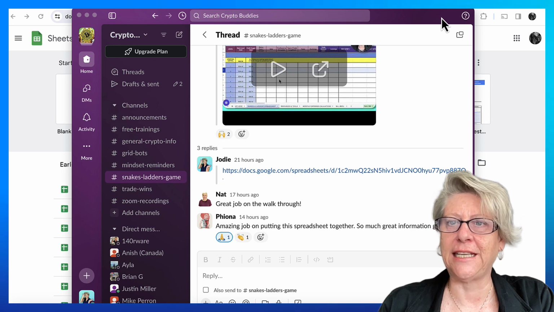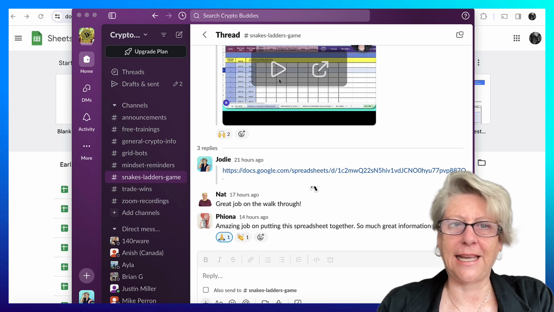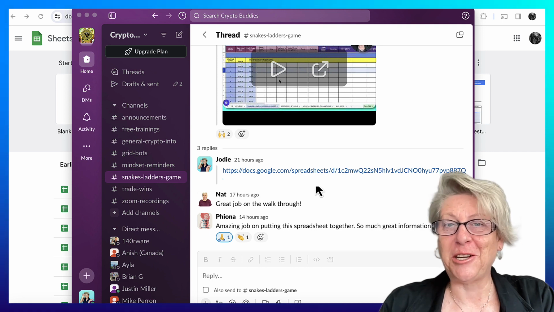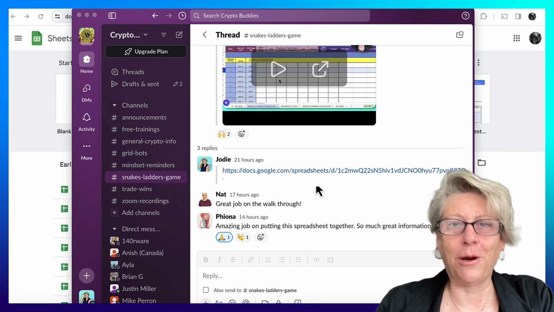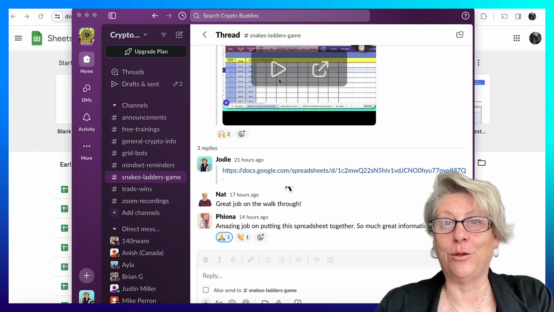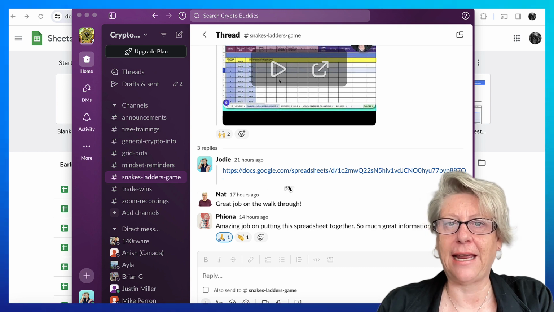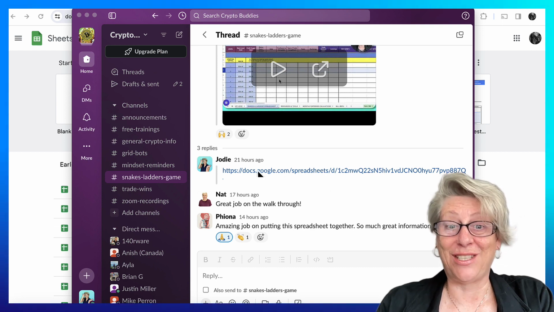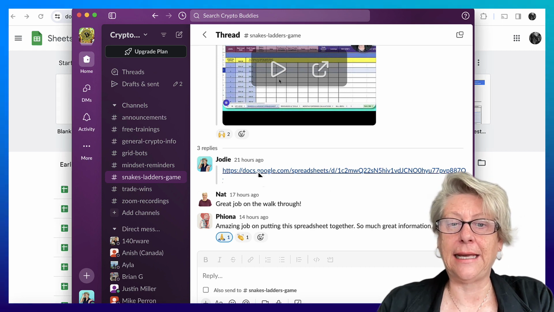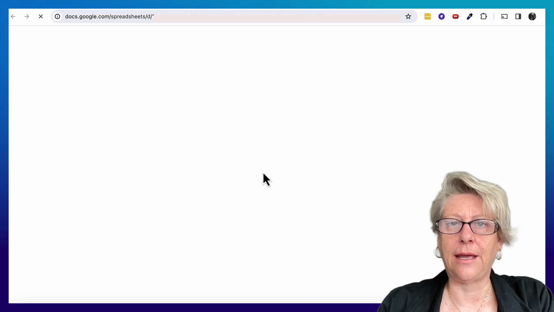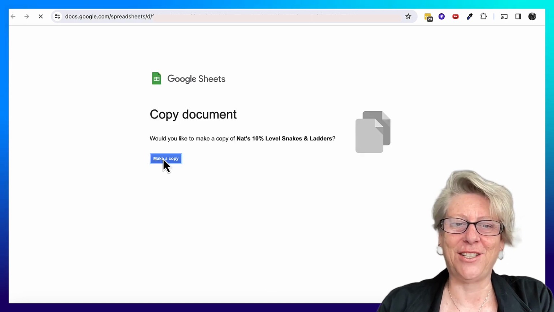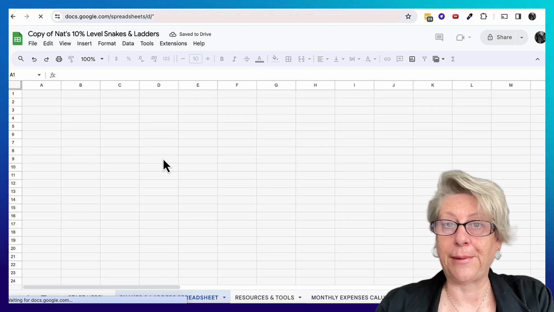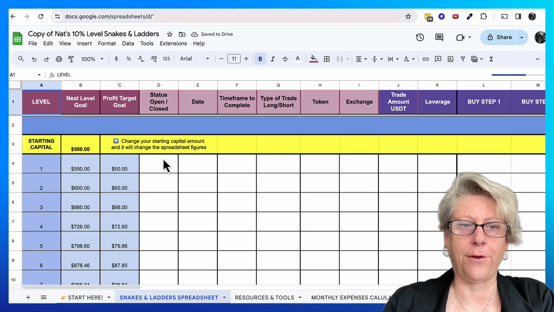and Ladders spreadsheet. So whether the link is here in Slack that you're coming to, or whether you've received it by Messenger or through our chatbot or wherever it is, basically it's a Google Docs link, which means that you need to have a Google Drive account, which you can get through your Gmail account. Just click on the link and it is going to request that you make a copy. So just do that, make a copy, and it'll pop straight into your Google Drive if you're using something like Chrome or if you've got your Drive open.